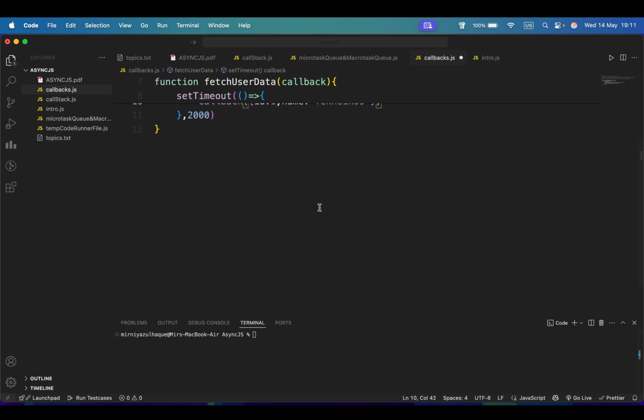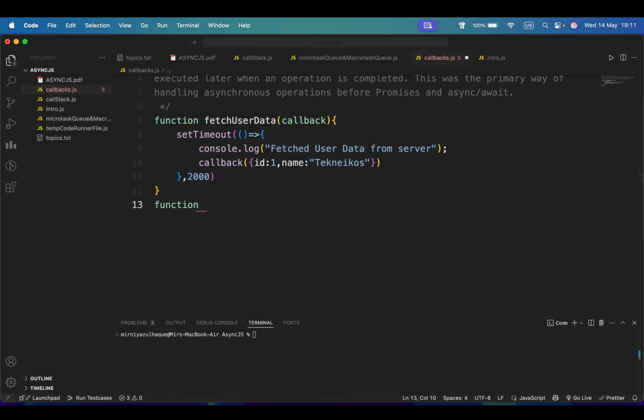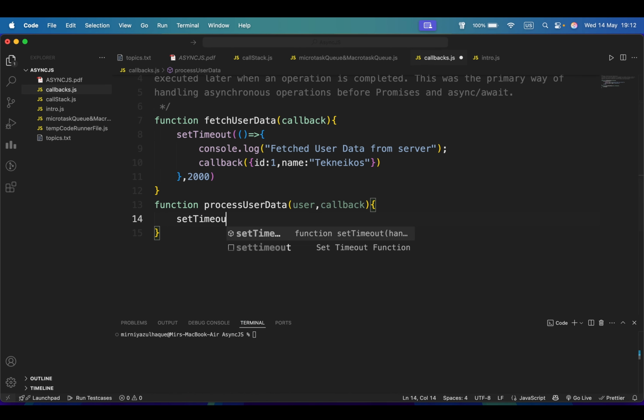Now let me create another function here, processUserData, which takes user and a callback. The user is the user object that we will receive, and this is the callback, and we will again simulate with setTimeout.